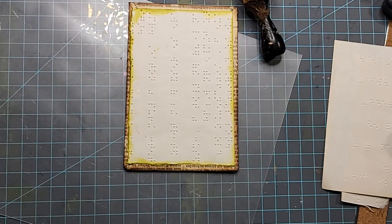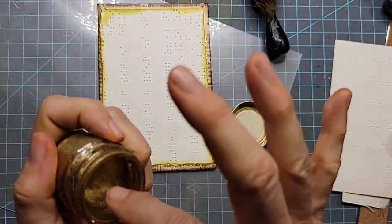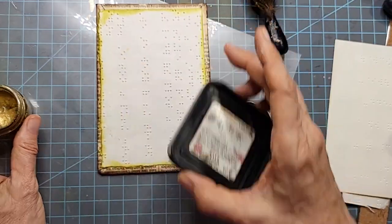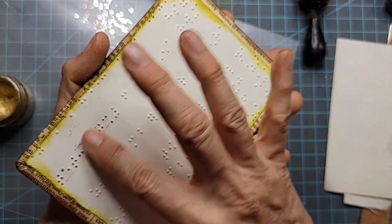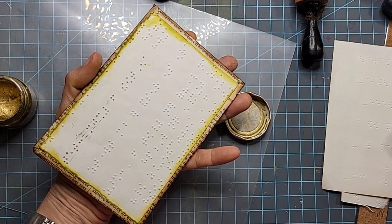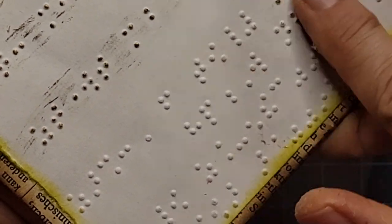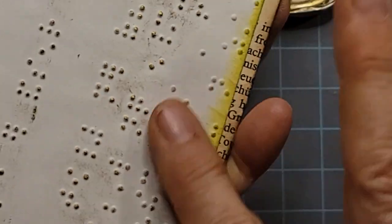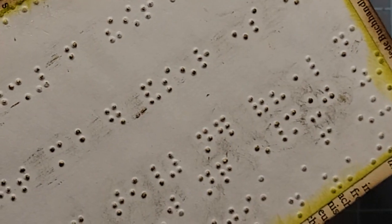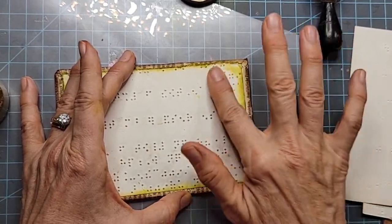Let's see, where's my gold? Okay, here's my gold. I was going to get some gold gilding paste and just rub over the braille bumps to have those be accentuated a little bit. You could also run over with your ink pad lightly, and that will pick up the braille bits, but I think I want to do the gold since it's Christmas and all. It's better if you had a flat thumb, but I don't, so I'm just going to go up. Okay, let me bring it closer. Lightly with the thumb. It's not a thumb, it's an index finger. Okay, and this will actually cover quite a few. It just kind of brings out, can you see? Let me back up a little bit. The bumpage, the little bumpage, so you can see it a little better.